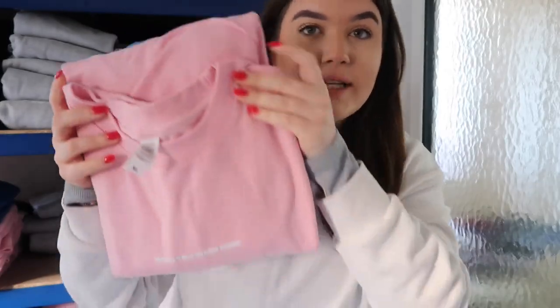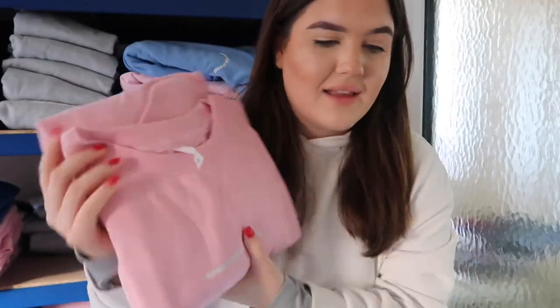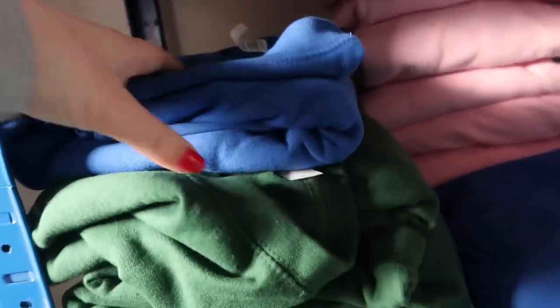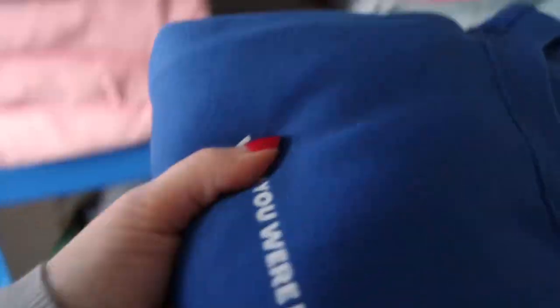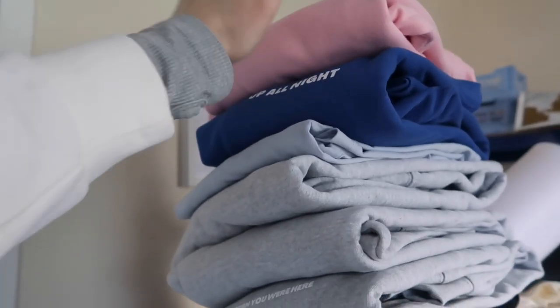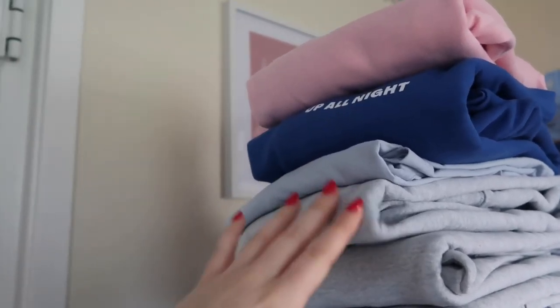All of our stock is already folded, so this is the XL Baby Pink that they've ordered. That was ordered by Becky — Becky, thank you so much for your order! These are some of the orders I've just picked off the shelf, and then I'll take them into the packing area and we'll go from there. I've also got some over here as well — there's just not much space in this room right now.